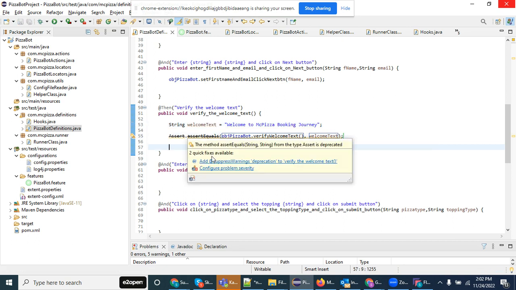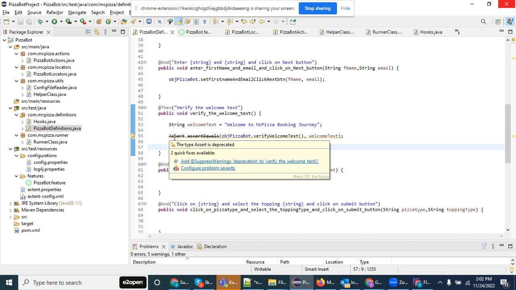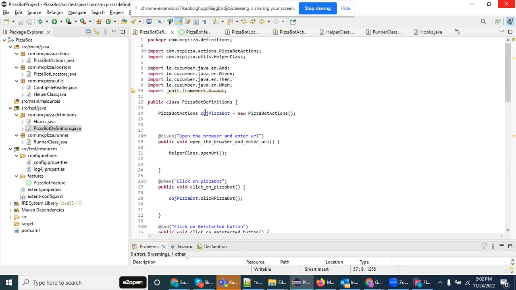So this is the text which I want to verify. We are getting this assert issue, so let me see and add the dependencies. Okay, this is wrongly imported.